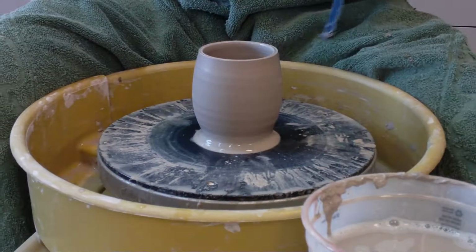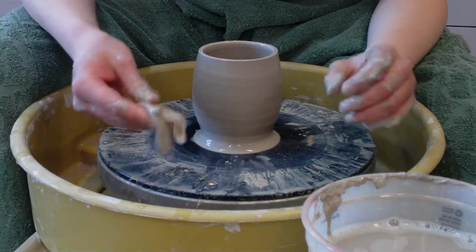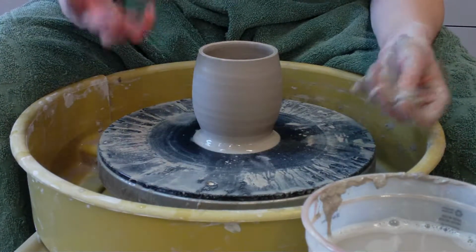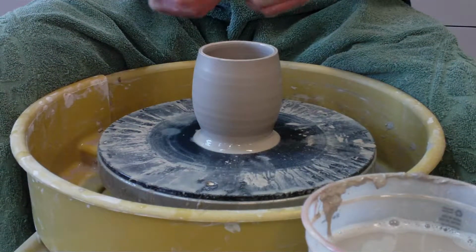Next thing I'm going to do is take a chamois cloth and clean up the edge, because when you drink out of a cup, you don't want a really rough edge. You want a nice smooth edge.